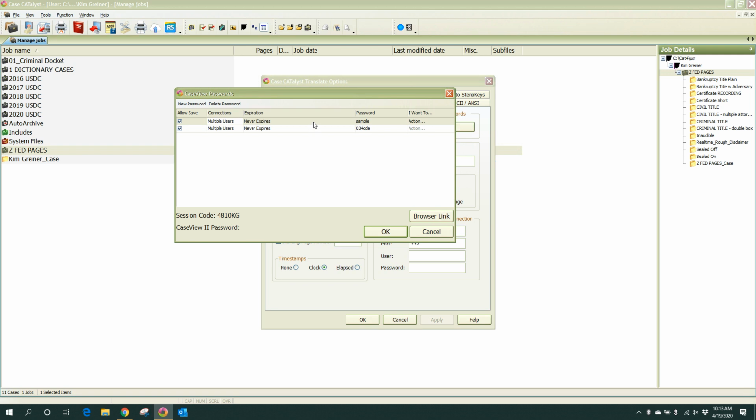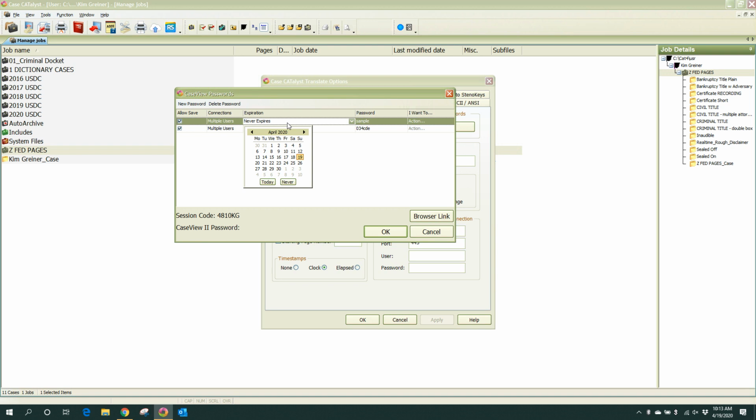But right here we have 2, and you can set them to expire, which is the easiest way to handle them when you're dealing with people who are only getting real time for specific cases or issues, and you don't want to use the same one over and over again because it'll have the same password. So you want to create different passwords for different users. That's something I'd recommend. Then you don't end up with someone accidentally on possibly a confidential deposition or hearing when they shouldn't be accidentally.